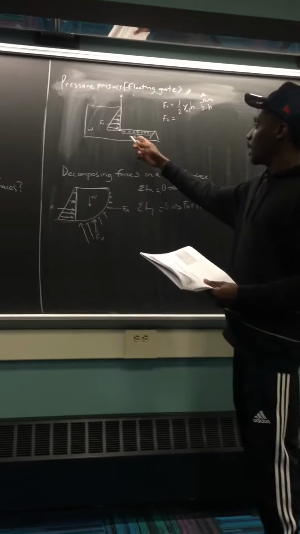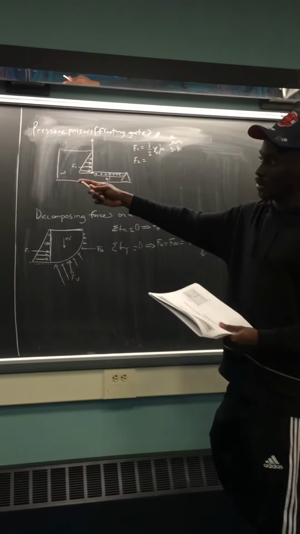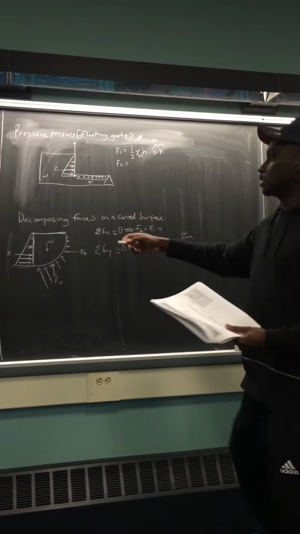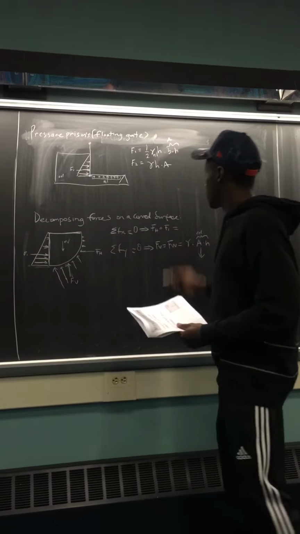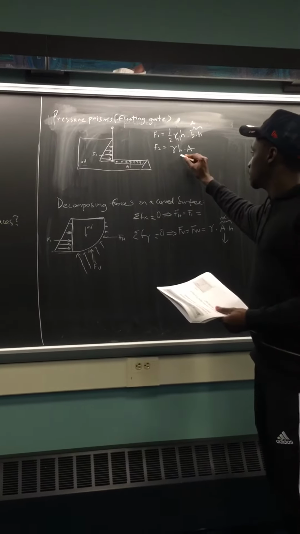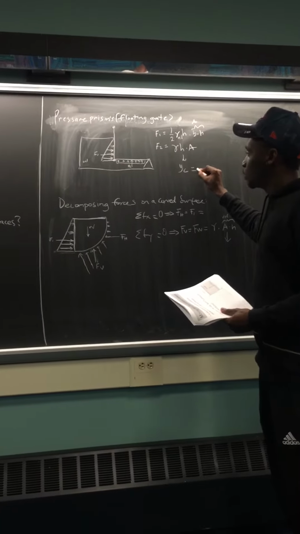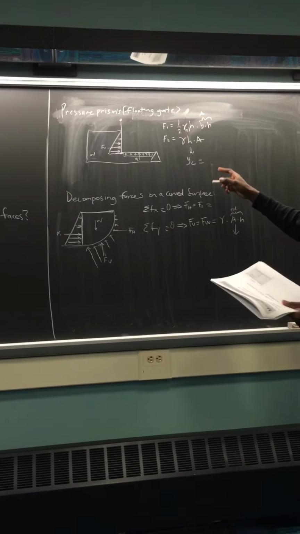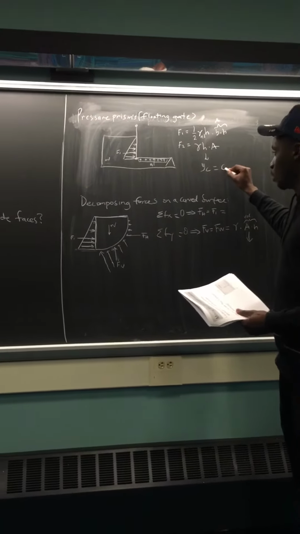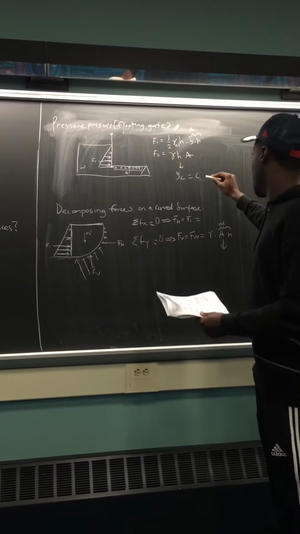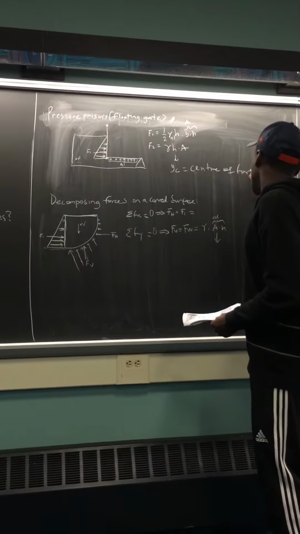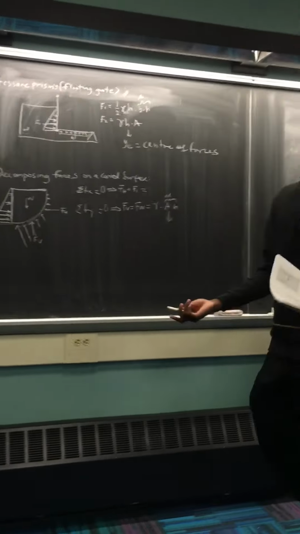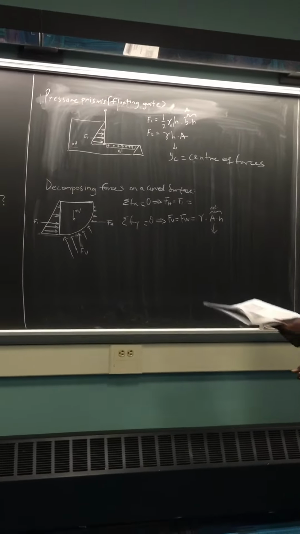And to find the F2 is just like what we did for our hydrostatic on horizontal plane. So it's just going to be gamma H times A in this case. And H is normally a YC. And YC, we should know that is normally the center of the force, of the liquid whereby the forces are acting, depending on the shape of the forces being applied.